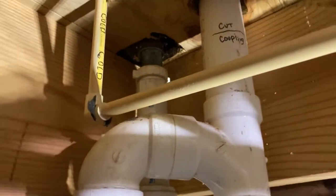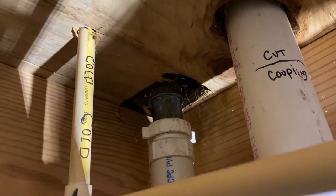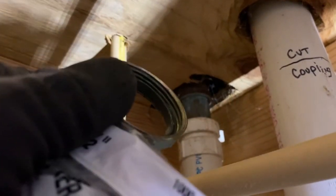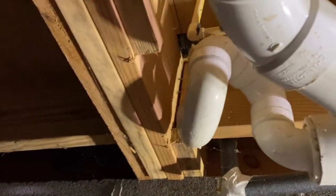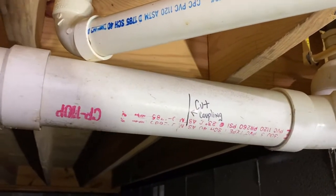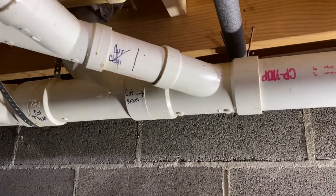Up in this area right here, you can see where there's water staining on the brass pipe. Well, they left out one of these — a lock nut ring. We need to slide this up on it and tighten it up, but in order to do so we've got to cut all of this loose. You can see all the fittings here — it's busy, it's crazy in here. I've got it marked where I'm going to be cutting and reaming the pipe and putting it back together. So let's see how this tool works.